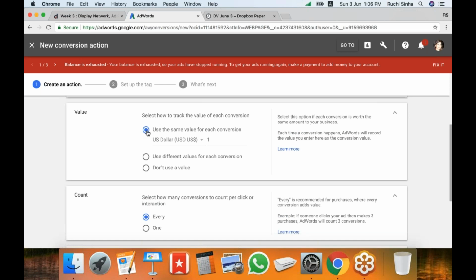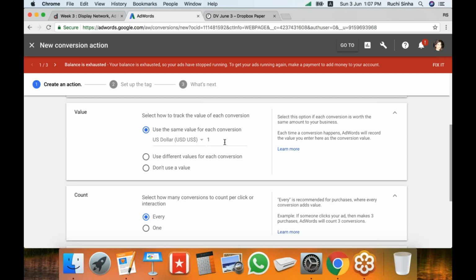You're an expert in something, you've created an ebook, and you are selling it for one fixed price. So every time somebody buys that, you will get the same monetary value, the same revenue. You can mention that here, choose your currency and the amount.